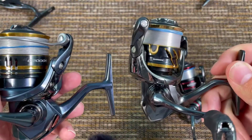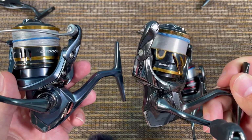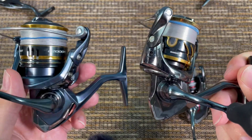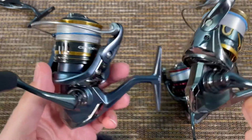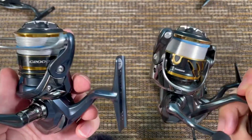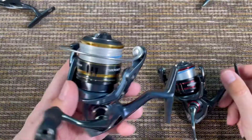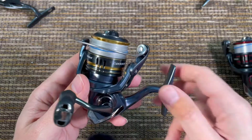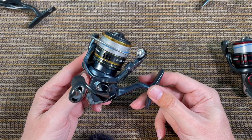It is a little bit better reel, don't jump on me. But you absolutely cannot justify the more than double price of the Twin Power. For what? They weigh the same and they feel the same. The drag is a little bit better. So the Ultegra stacks up really, really well in the Shimano lineup.